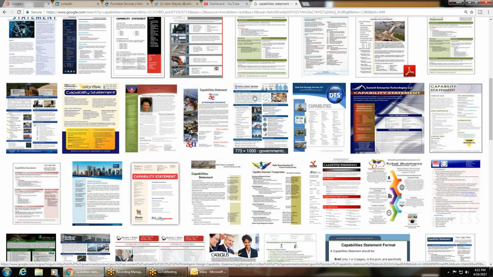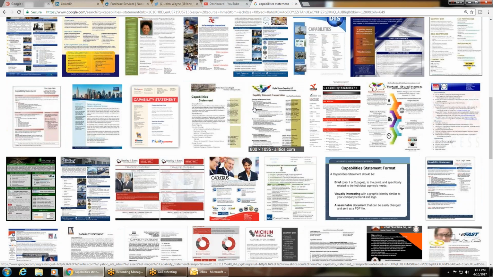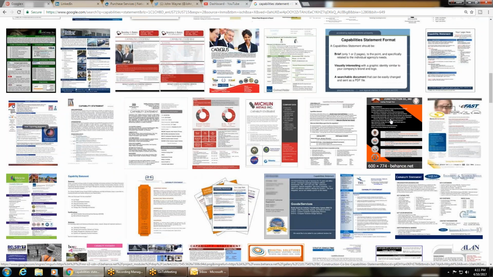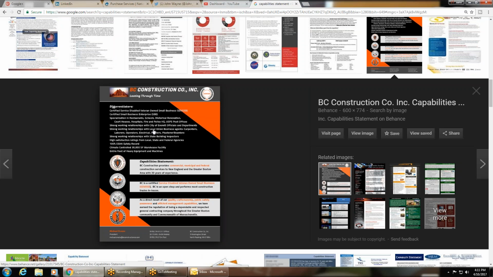Main thing is keep it simple. The simpler, the better. You don't want something with a lot of color. This CAB statement is a nightmare because for someone to print this, you're going to burn up their print cartridge. You're going to eat up all their orange and black ink. Okay, so not too much color.